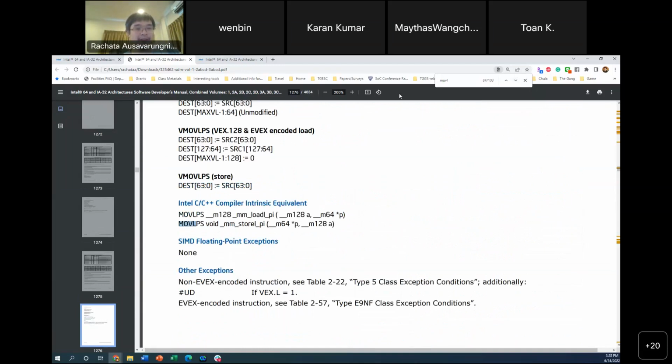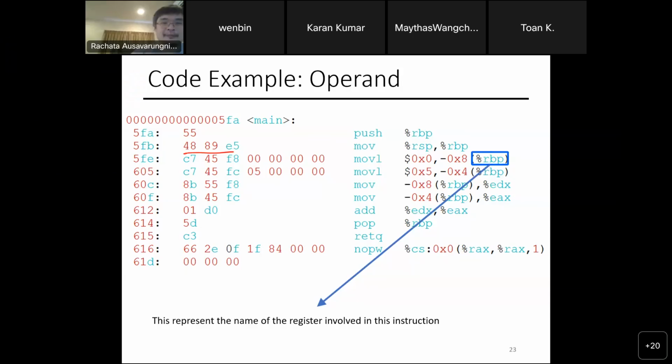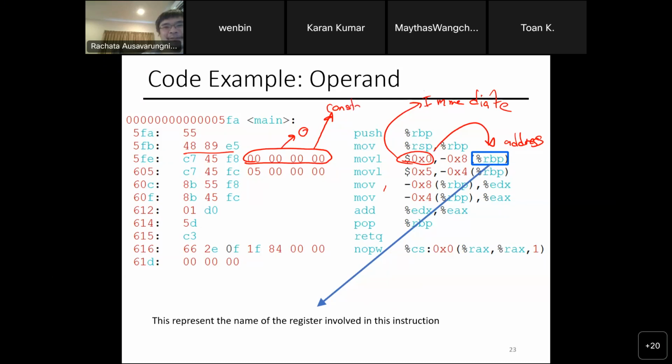But what it does, right? What it does is it moves the value, the immediate here. We call this immediate, into this location. This is an address. Immediates are values. What is this? 0, right? This is the constant that we can put into our assembly instruction. Let's say I'm going to move the value 0 to this location.